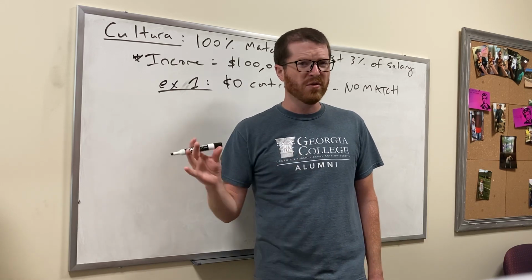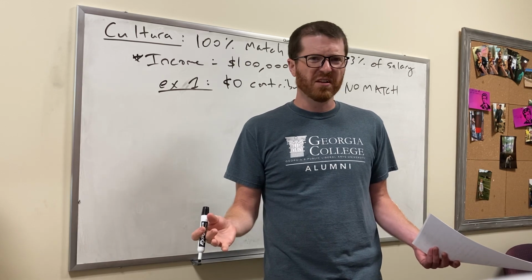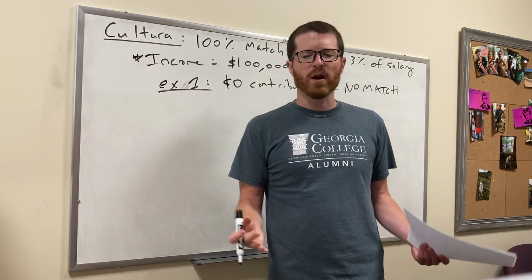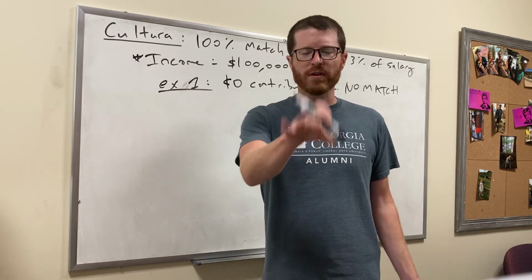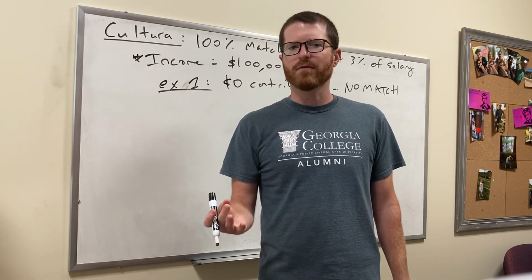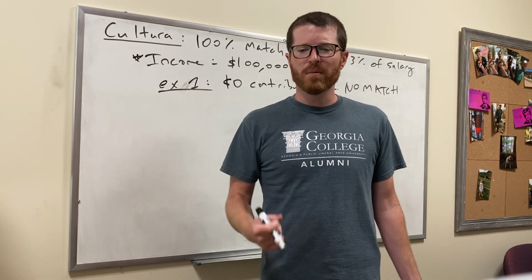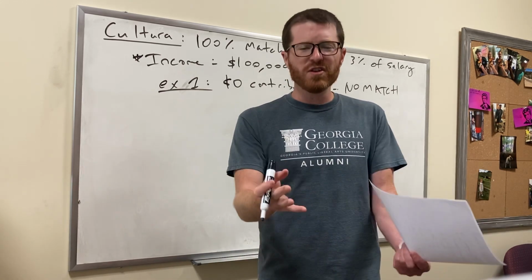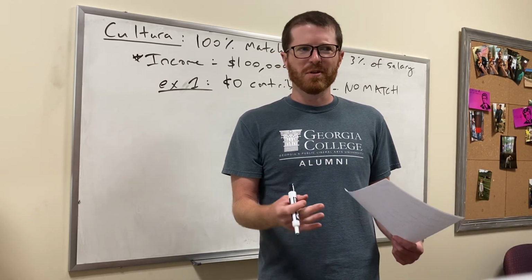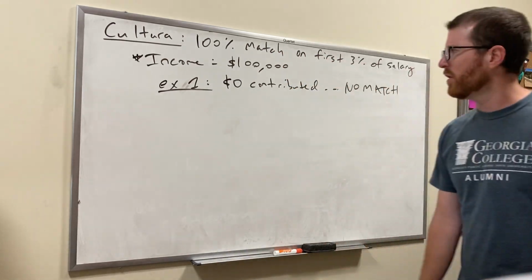Occasionally, some companies will give you money in your 401k regardless of what you do, which is nice. But most don't, because they're trying to save money and they don't want to contribute unless you do. Put it this way, the employers want to sign you, but if you don't care about the 401k, then they're not going to push and fight for you to put money into your 401k because they have to match on top of that. So most companies will basically force you to put money in in order for them to match. And that keeps the company from having to match everybody's 401k. They only match those that are actually putting money into their 401k account.